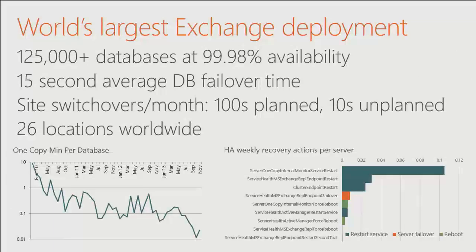So I'm going to tell you a few of the secrets and how we run our data center. So we have more than 125,000 databases, and you can guess how many. You can figure out the minimum number of DAGs that requires, but it's a good number of DAGs as well. Our average database failover time is 15 seconds, sometimes 16 seconds, but we see this measuring thousands and thousands of database failovers, that they are averaging 15 seconds. The other really cool part about site resilience, and Greg's going to talk to you more about site resilience, is just how often it happens when you get to a scale this large and how well you've got to improve your features.